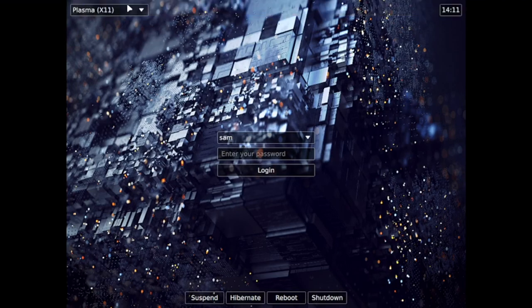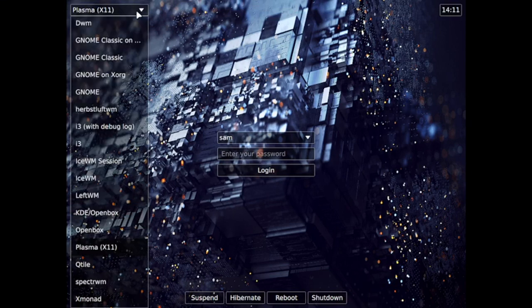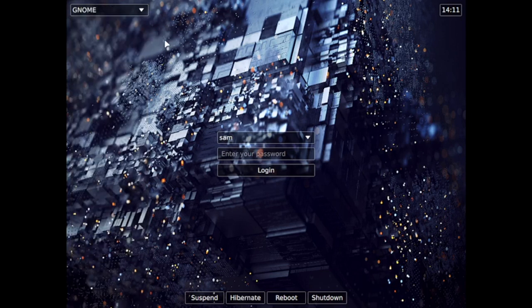Okay, so we are now booted to the login screen. Now let us check if Gnome is available. Yes, Gnome is available. So 4 Gnome sessions are available: Gnome Classic on Wayland, Gnome Classic on Xorg, Gnome on Xorg, and Gnome on Wayland. So let us boot into the Gnome on Wayland session, and then check if there is any mix up of configs. If there is a mix up of configs, then we will not see the desktop properly. There will be changes to the panels and the display settings. That kind of thing we have to observe.